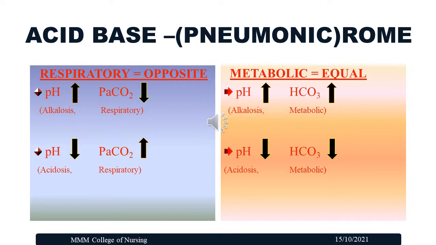Regarding metabolic, it's the same, which means increased pH also has an increased bicarbonate, which means it is metabolic alkalosis. A low pH and a low bicarbonate level means metabolic acidosis. It's simple, just picturize. Carbon dioxide is an acid, so if it gives more acid, it's respiratory acidosis, and if the level goes down, it's respiratory alkalosis. Bicarbonate is a base, and if you have more of base, it is metabolic alkalosis, and if it's less, it is a metabolic acidosis.